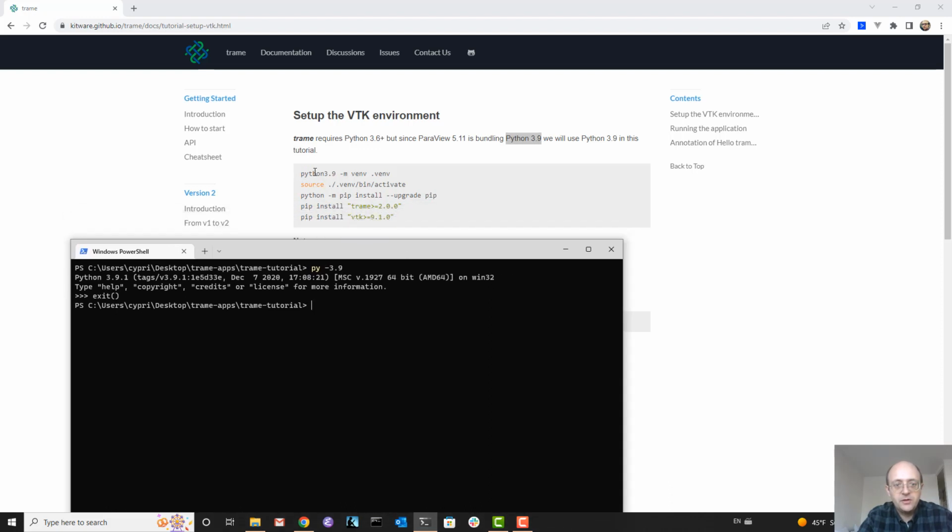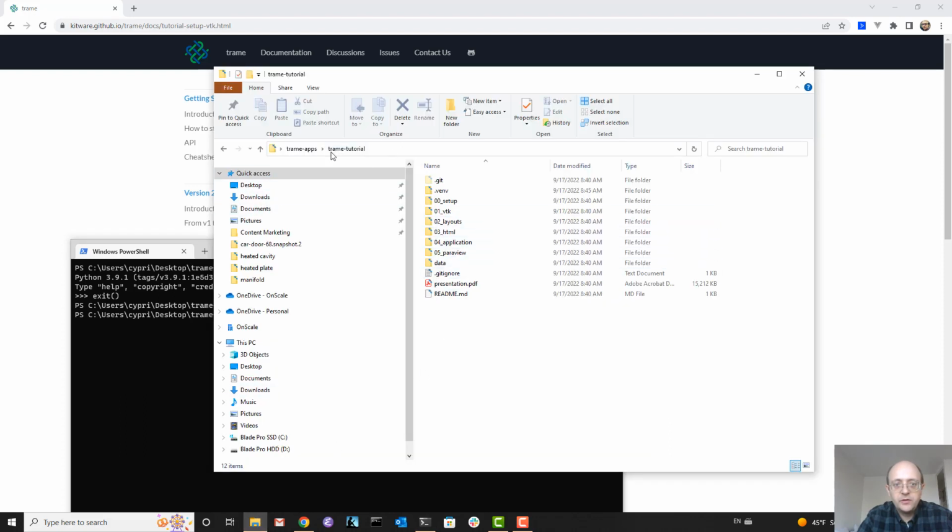So I'm going to use this command here. Because I'm on Windows, and I think the commands he's giving here are for Linux or Mac, you might have something slightly different. So I'm using the py launcher 3.9 -m venv, and I'm going to call that .venv. That will be the name of my virtual environment. Enter. Let's see if that works. Seems that it worked. And if I go in my Trame tutorials, you see that I have this .venv folder that has been automatically created. So that's the virtual environment that will contain all my Python modules and everything I will be installing.